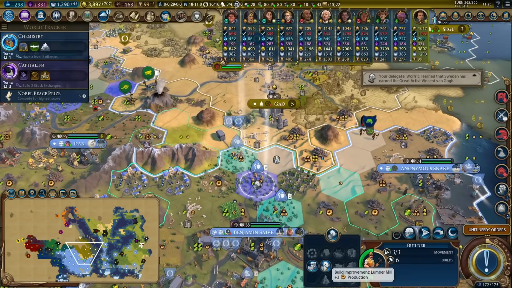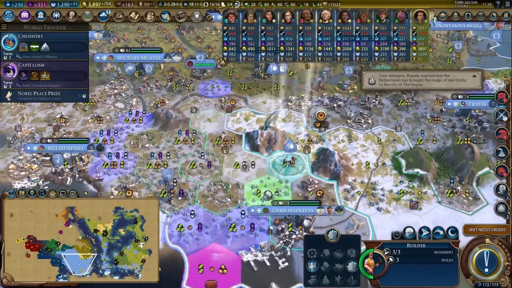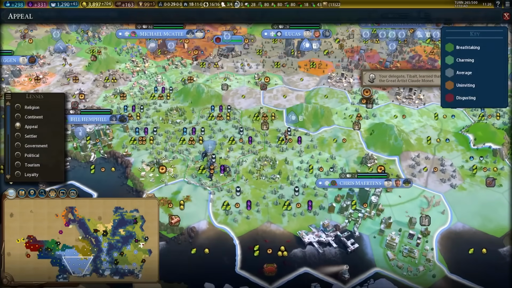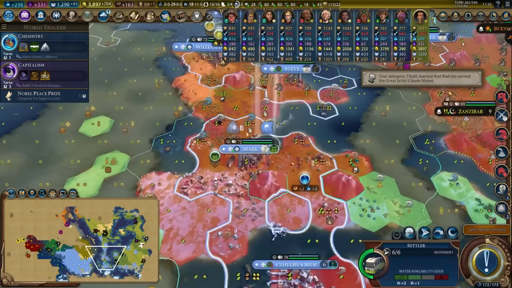Plant woods. Lumber mill. This is not a choppable forest. So it's all happening. Getting that quality up. Pop in here. Drop the woods. Oh yeah, we're looking at really nice tiles in this area. This is what we like to see. Somehow my culture is still higher than my science. I'm not quite sure how I managed that, but I'm not going to question it.